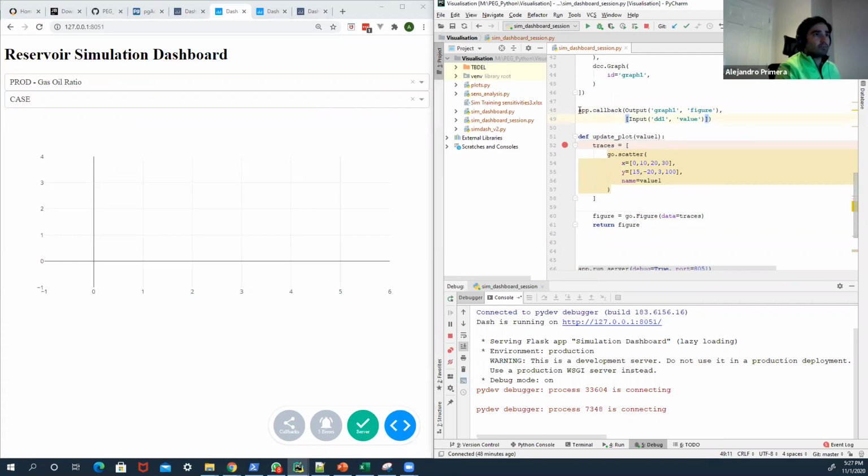Oh, I see why. Because this has to be a decorator. I have to use a decorator here, app.callback. So in order to be identified as a callback and inherit all the functions that are available for that callback.